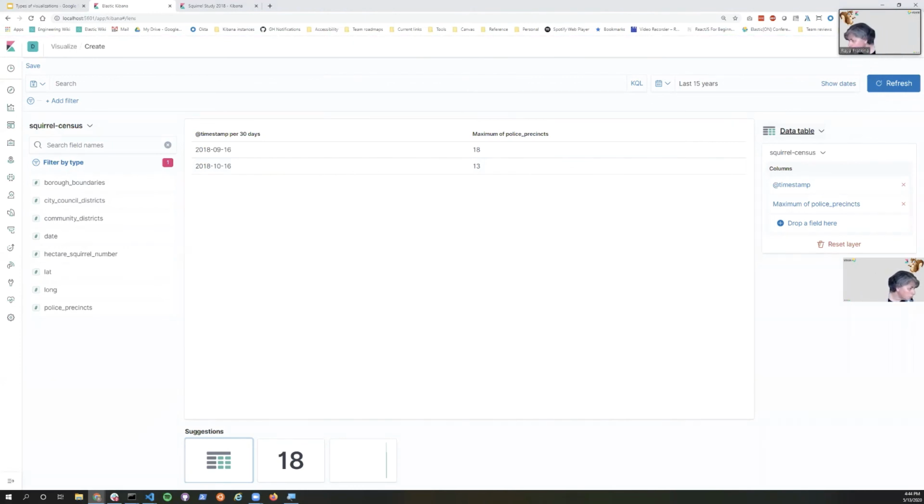Can we use IP address for geomaps? I think there is a way to use IP address, but I'm not 100% sure. I don't know if there is anyone who can answer this question. But if not, if you ask it in the Discuss forum, then we'll definitely be able to help you figure out how to use it and where to go.